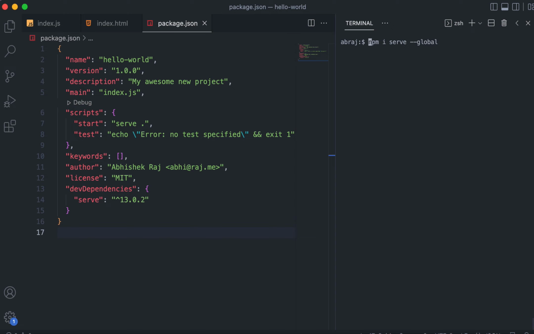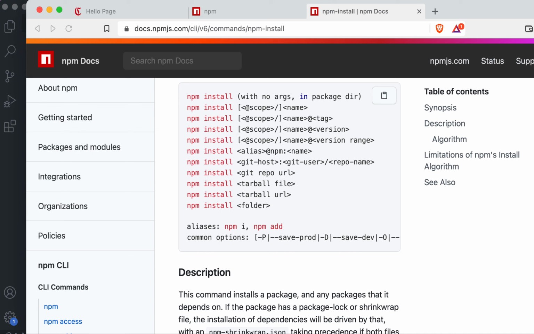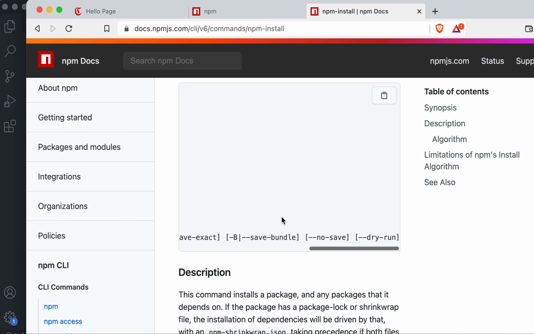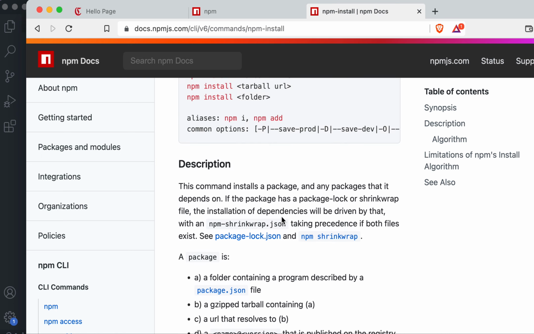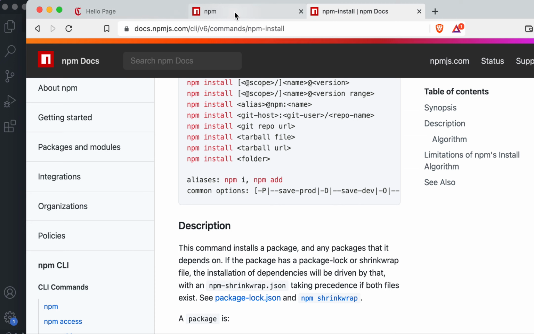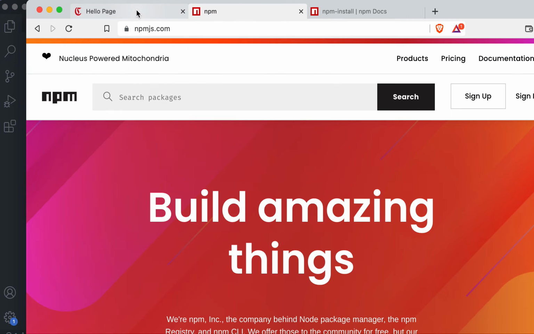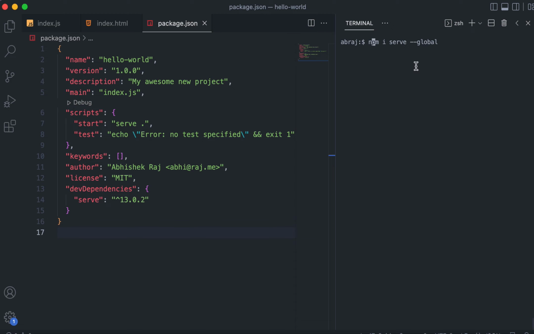In fact, for all the options which you are passing, there is one long way and one short way. For example, --save-dev is the longer way for more clarity, and -D was the shorter way. Similarly, -g is the shorter way here, and --global is the longer way. That is a generic command, so it might not be mentioned in the documentation, but somewhere else it might be mentioned. The point you understand.